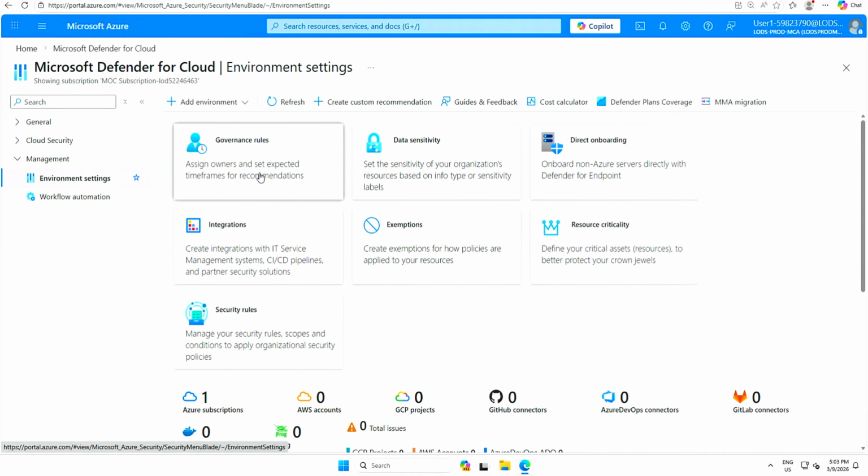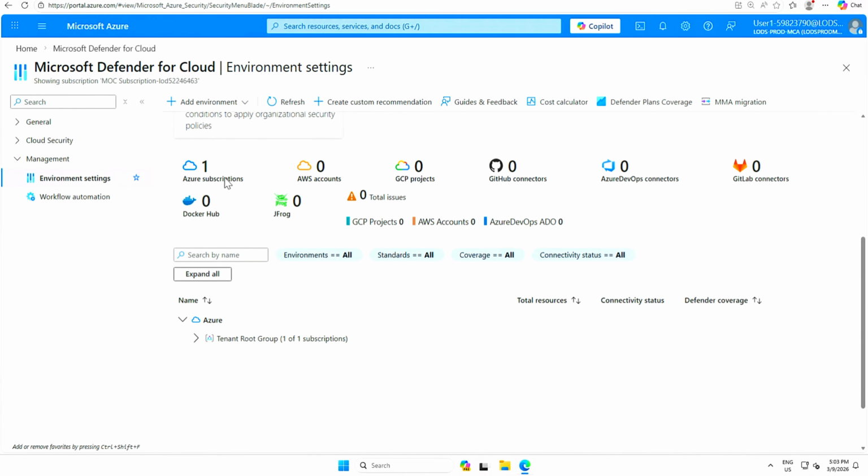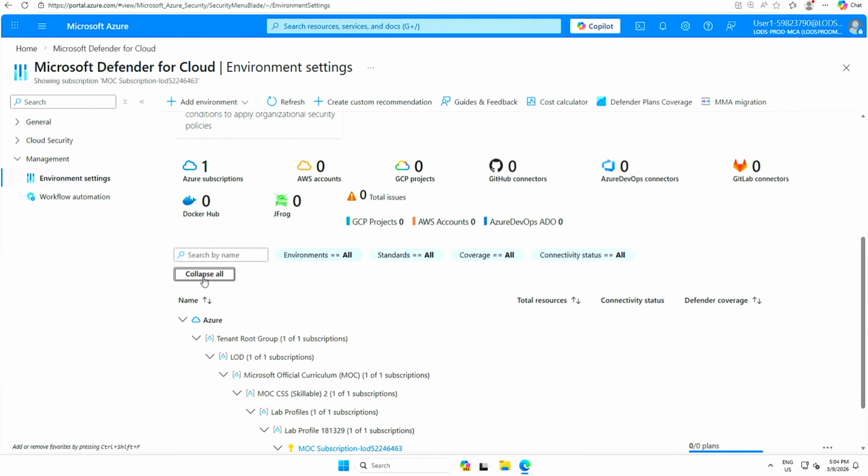So you can see that different options are available here. Now if you go down, if you want a subscription, you can get information from here. But anyway, let's click expand all and select the subscription level.